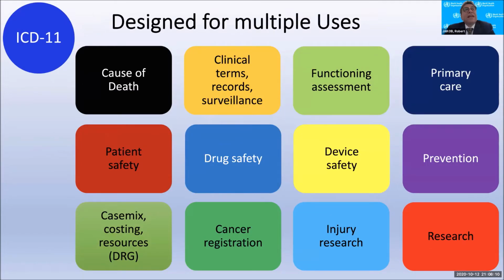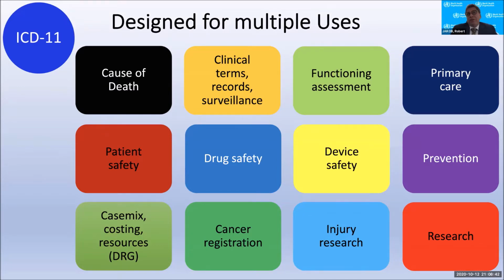So what is this classification of diseases used for? Many of you may know that it's been used for cause of death. What people don't know is that there have been tons of de facto uses that we looked into when we were developing the ICD-11 to make sure it's fit for purpose. So instead of having an index as a separate book, we have integrated in a deep hierarchy all clinical terms. So now you can document in high detail clinical terms, records, and also use it in surveillance.